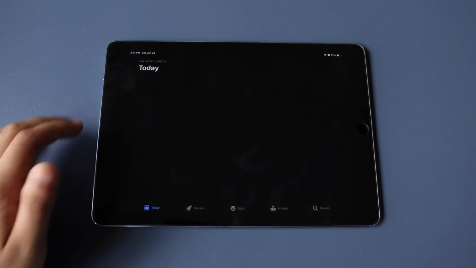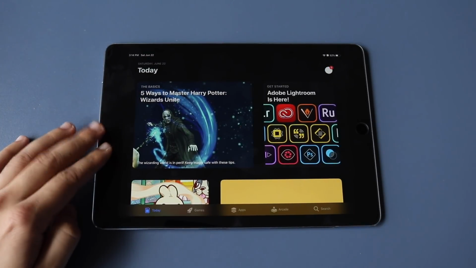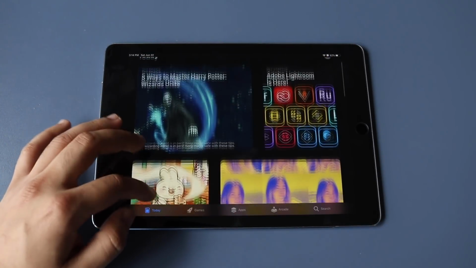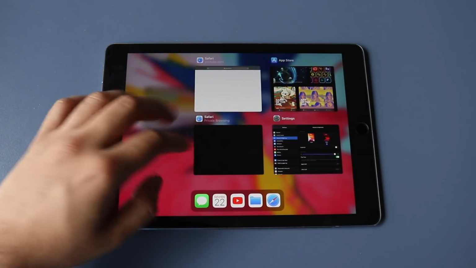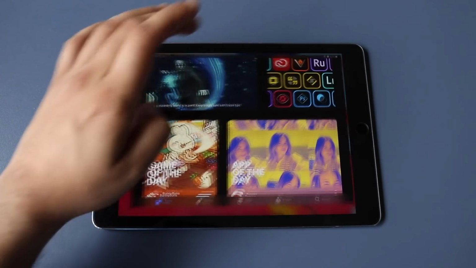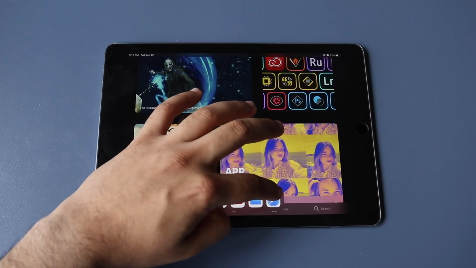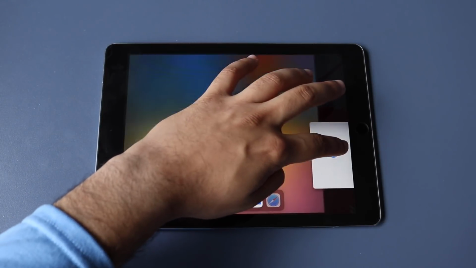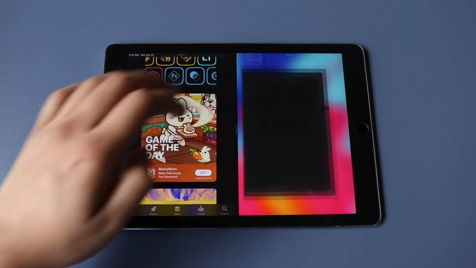There's been a ton of features added, and I think a lot of you guys want a little update. When I play Fortnite, it hasn't crashed on me again. Before on beta 1, when I was playing it, it crashed, which was super weird. I don't know why that happened. But now on beta 2, I did the same thing and it did not crash on me, so that's a good sign. So if you're a person who plays Fortnite, then that's not going to be a problem anymore, hopefully.